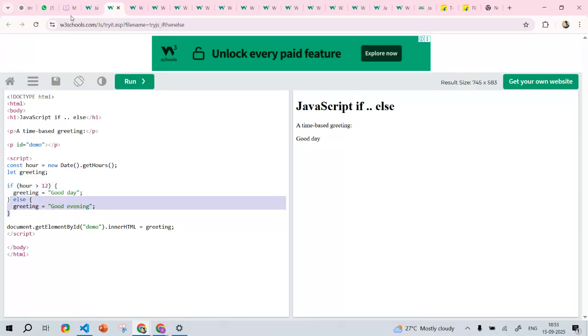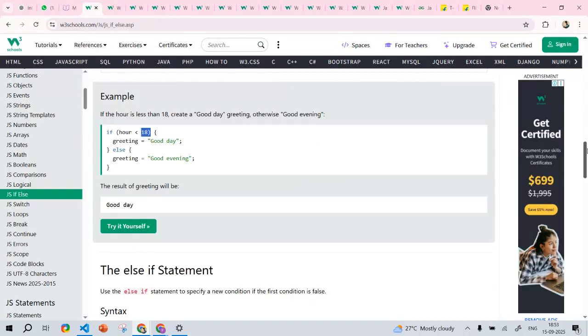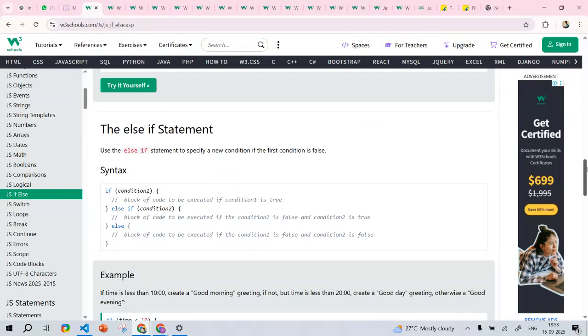These conditions we have learned in the last semester. Anyhow, if you want multiple conditions, we use the else if condition, like a nested if.